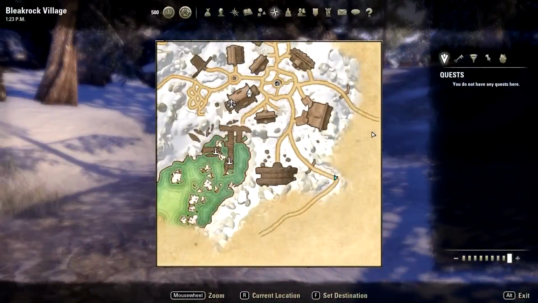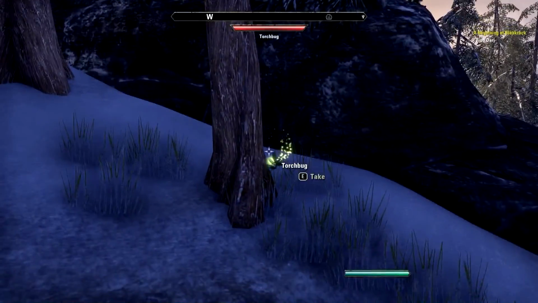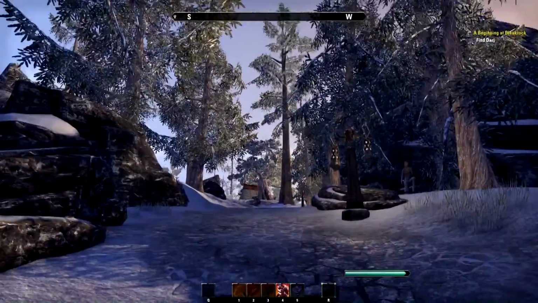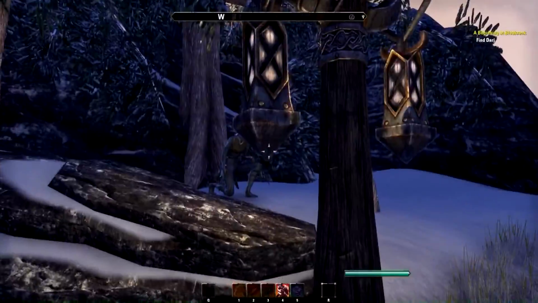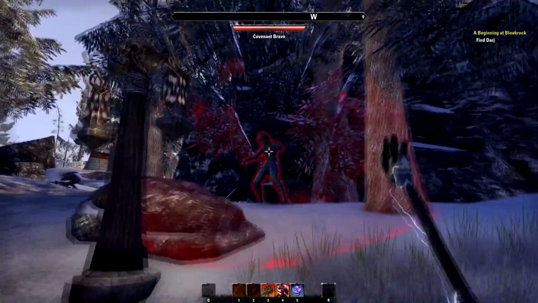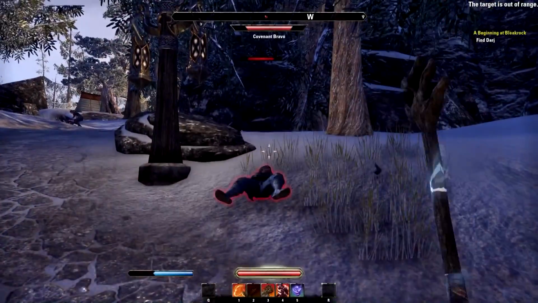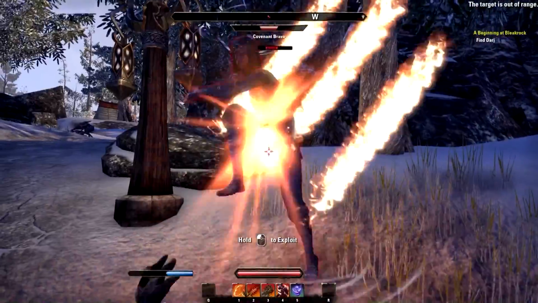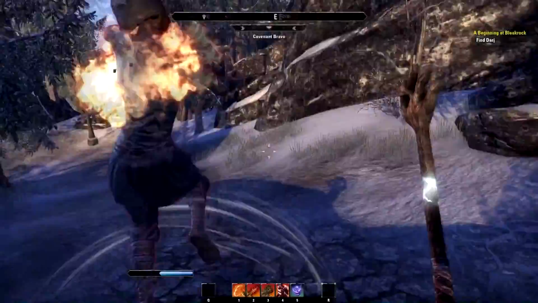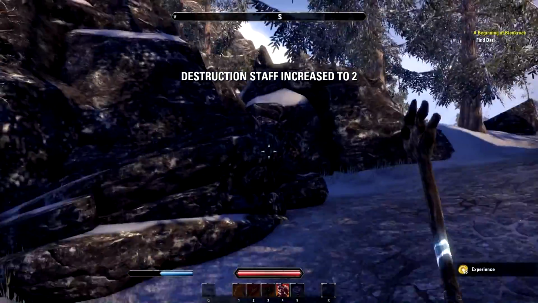So am I close? No, I have to go all the way up this stupid wheel. Nope, I don't want insect parts. Insect parts are for fishing. Ooh, hello. There you are. Get the heck out of here. Alright, so now I got destruction staff unlocked.